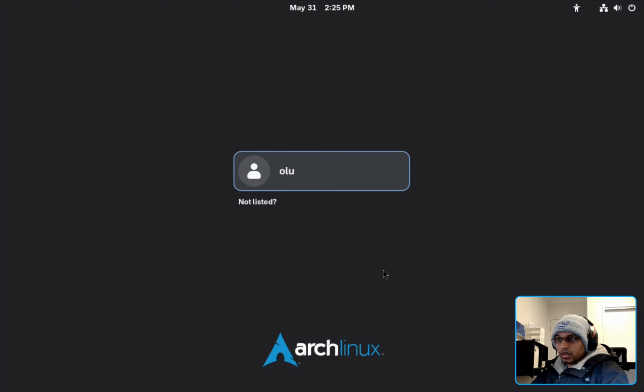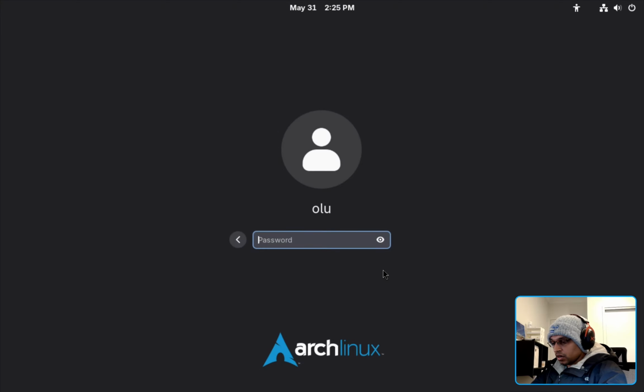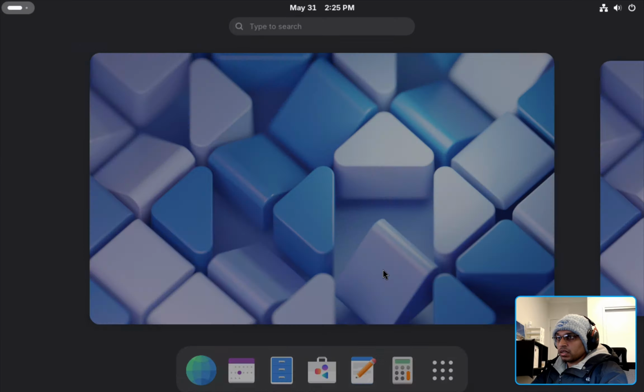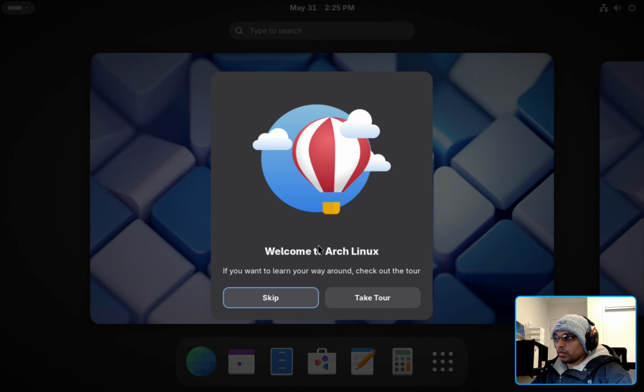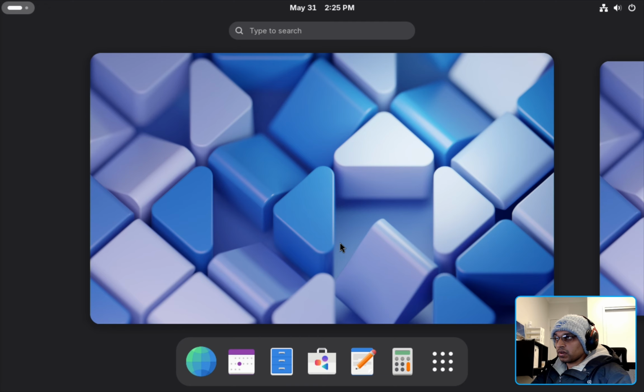All right, so now we are here. Let's log in. What essentially has happened is nvidia-utils has added the blacklist for the Nouveau driver. Now we can go ahead and add the KMS module back into that.